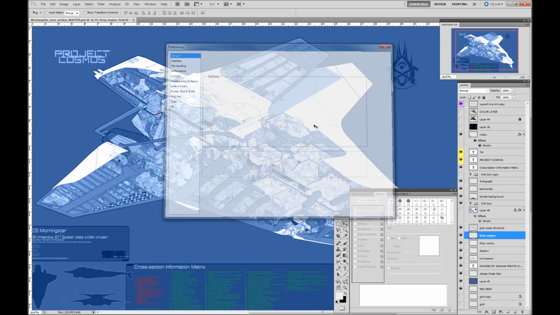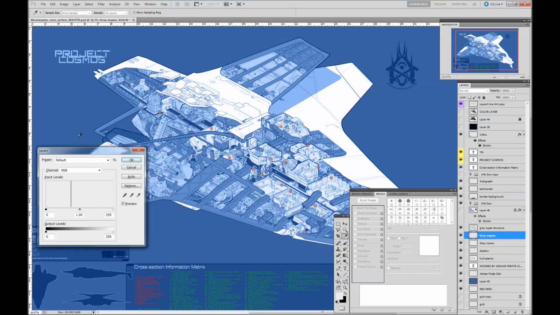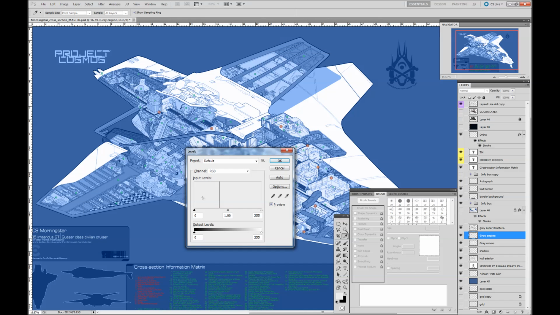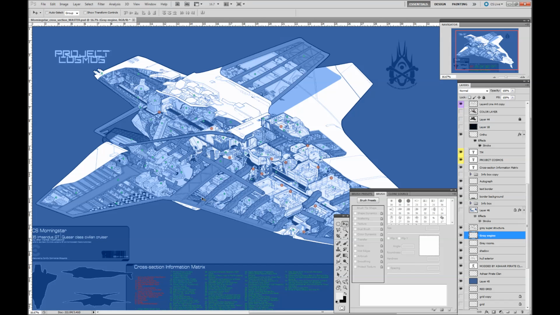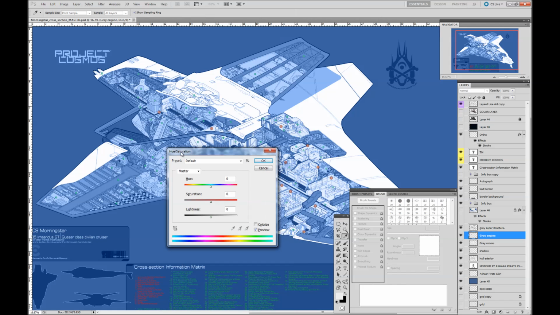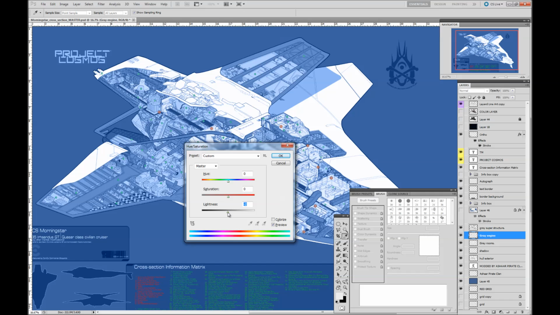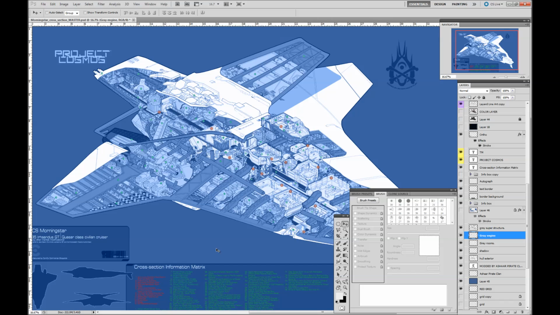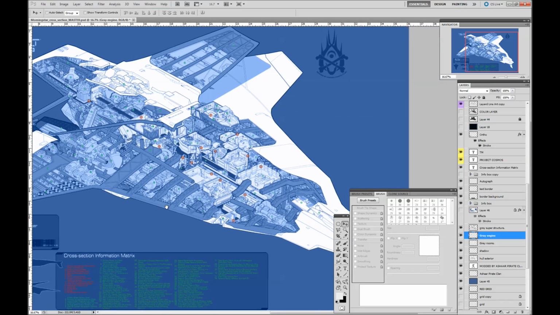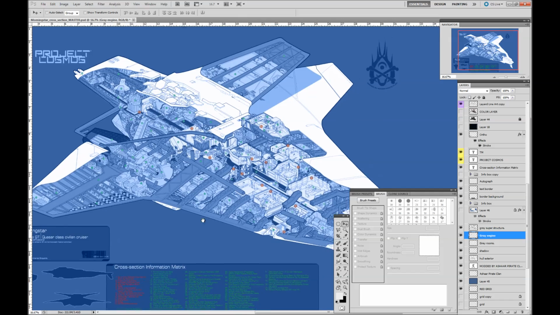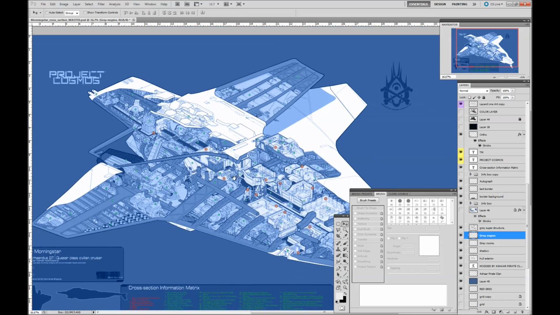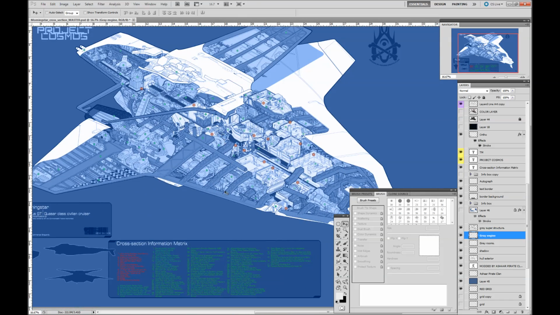Whoops, wrong key. That's the wrong one, I don't want levels. I want hue and saturation. So I'm going to go down to lightness. I'm going to try darkening it just a little bit to pop it out. And it looks like everything is hunky-dory. So one more, I'm going to save it just because I don't trust Photoshop.